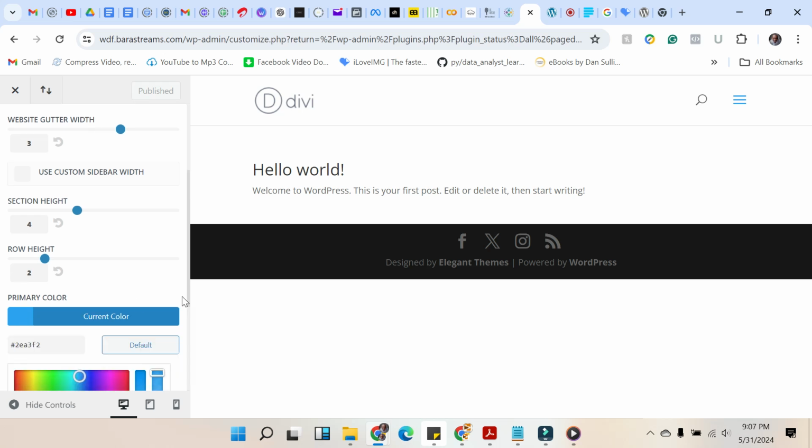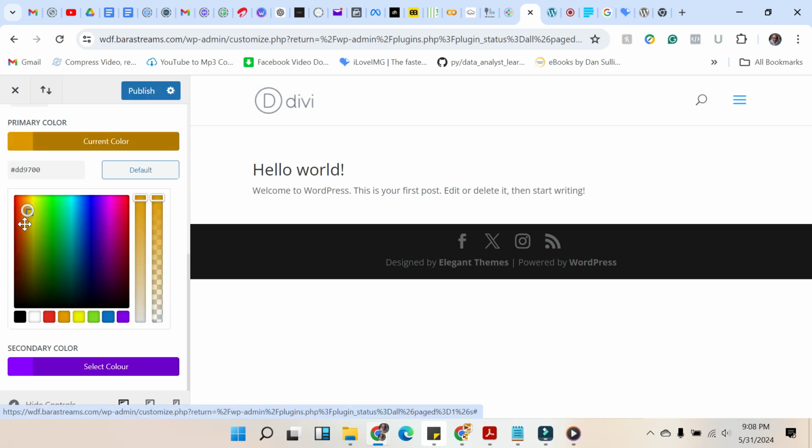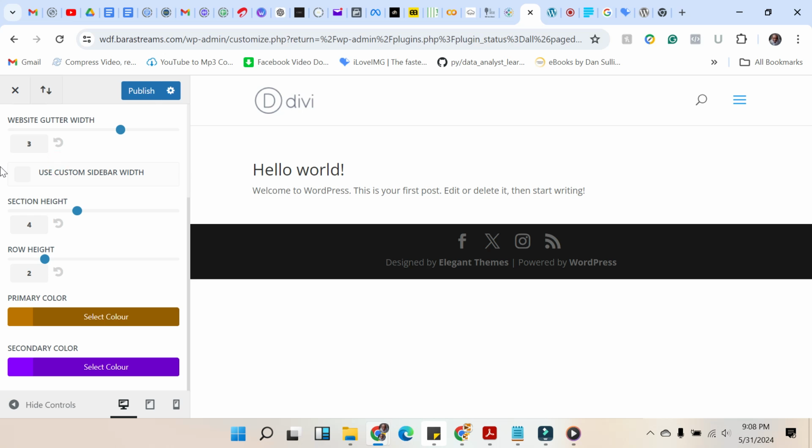Maybe I can change the primary color to something orange. I'm trying to maintain the Barra Streams general color, so I'll just use that: BC7400. Please take note, we are going to use that same color.